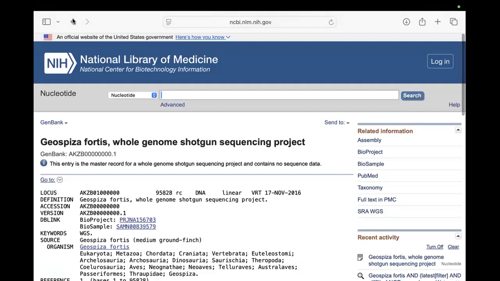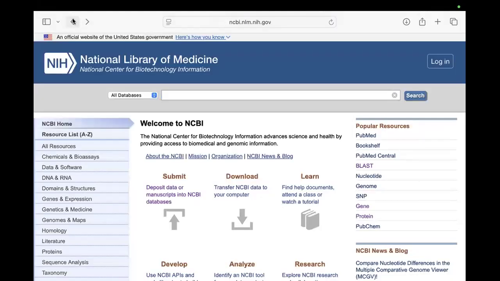So this is how we can use the NCBI platform to look for data. This is what I showed you for the genome, how we can search for the species for the sequencing data.